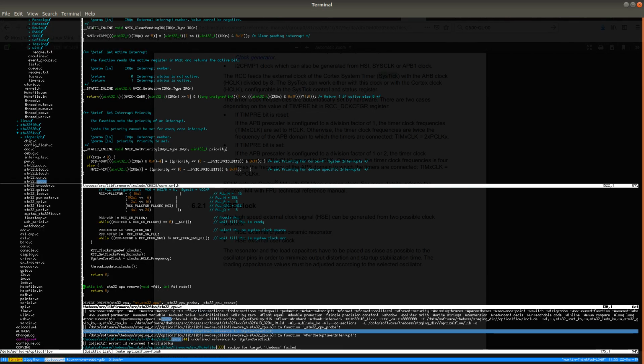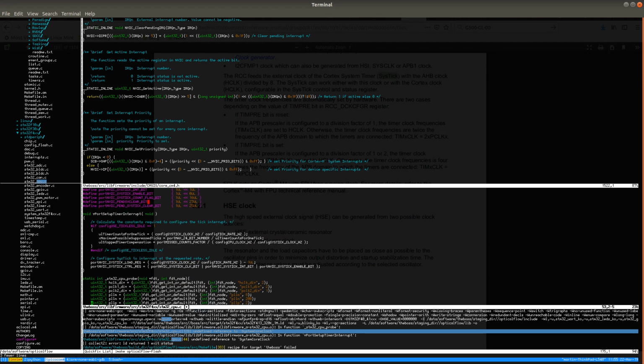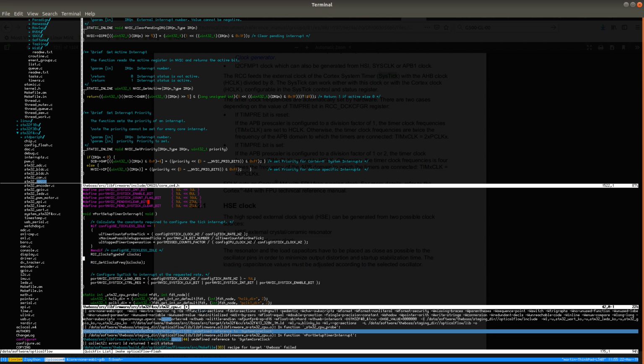Right, so system core clock is no longer there, which means that we need to do it like this. So now we can actually combine this with the STM32 code and get the correct value to set here. So config clock hertz, SysTick clock hertz would be clocks HCLK.